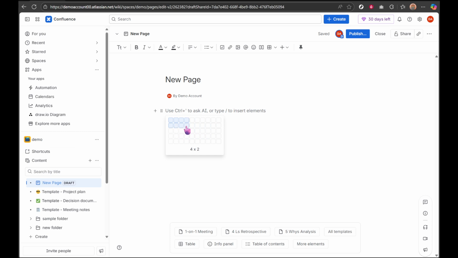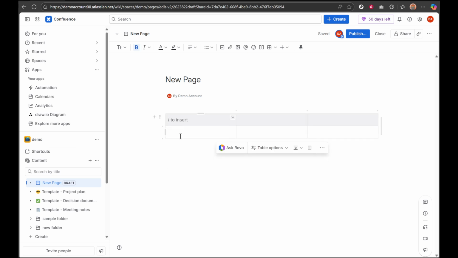Now you need to choose the size of your table. Confluence gives you the flexibility to customize the number of rows and columns to fit your specific needs. Consider what information you plan to present in the table. Whether it's a simple 2-column chart or a more complex grid, ensure the size is appropriate for your content to maintain clarity and readability. After deciding the size, you'll notice a blank table on your page.